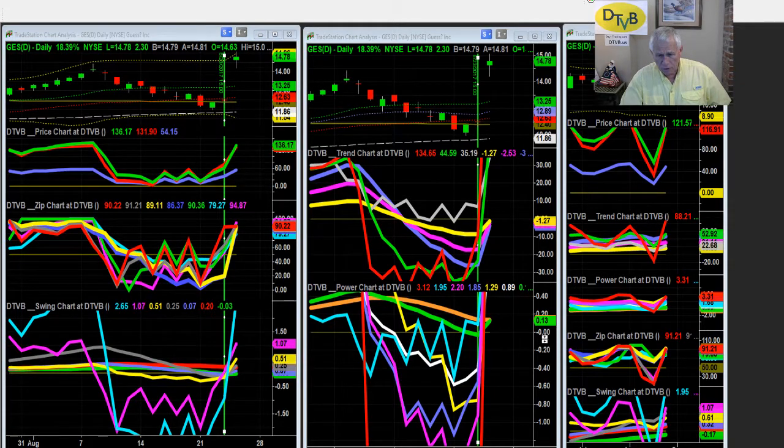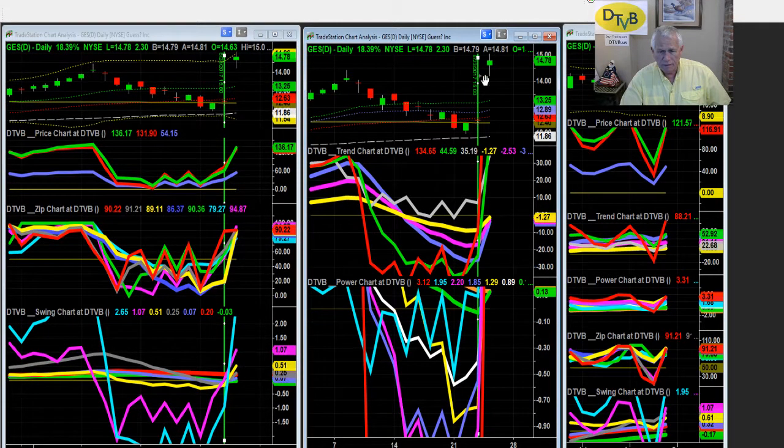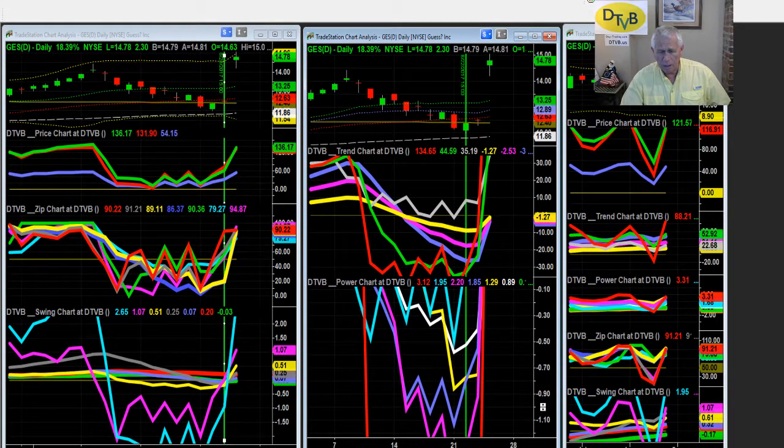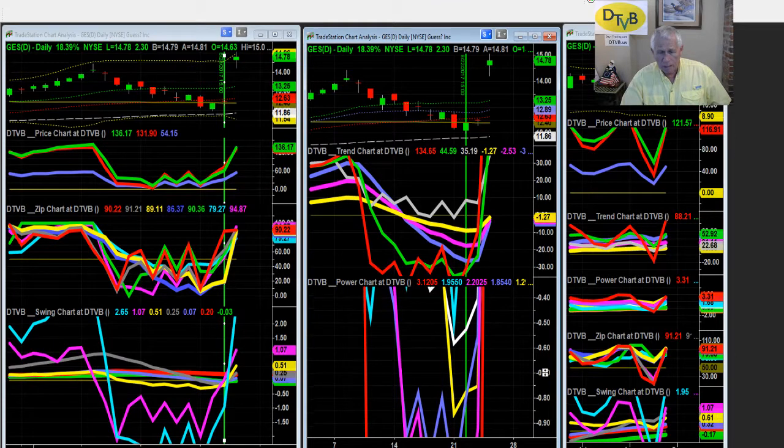One other thing that I will show you here, I'm going to move the vertical green line over 1 day, and I want you to look at power white and power yellow. Power white goes up, and then after the vertical green line, white goes up faster. Power yellow goes up, and then after the vertical green line, it also goes up, but at a low angle, not a fast angle. And that's a divergent condition. Again, we don't see that very often, but that's a divergent condition that we can count.